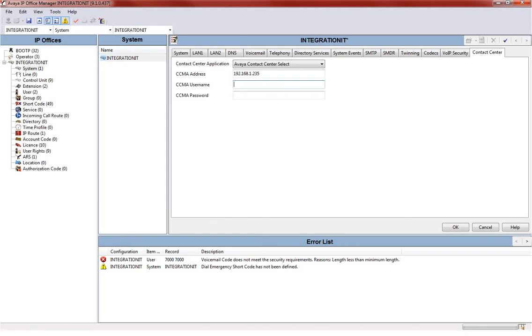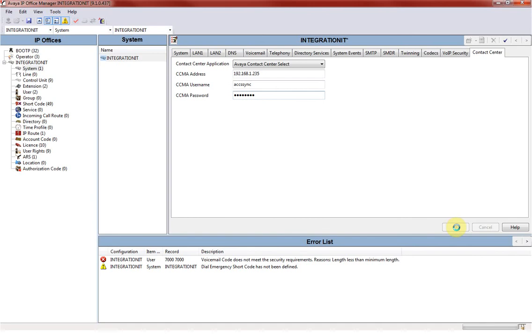I will just keep ACCS sync, which is the default username password we have in the ACC, so it can sync between the ACCS and the IP Office to sync the agent details, the agent names and the profiles and all.